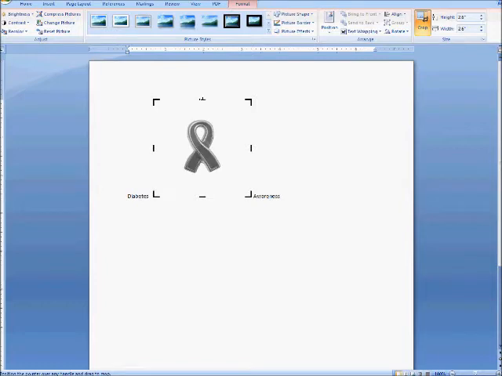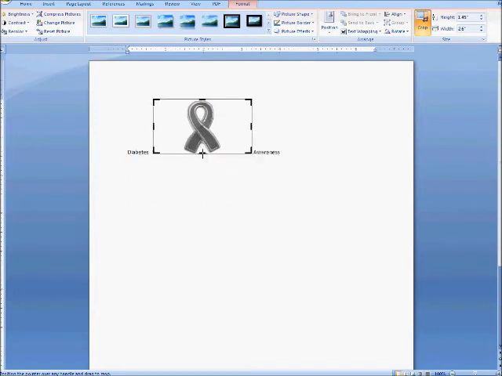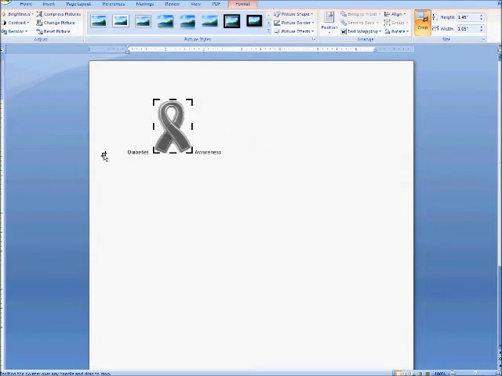We're going to hover over the top one. You can see how it changes a little bit. Click and hold and drag down. We're going to do the same thing on all four sides. That way we can make this a little bit better. So there we go. Now, I'm going to click on the crop tool to get back off of it.